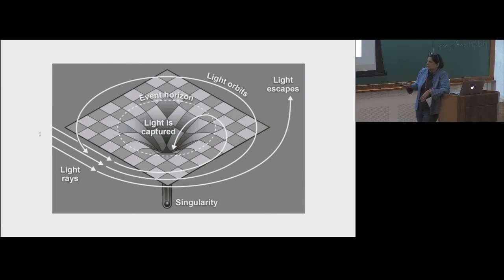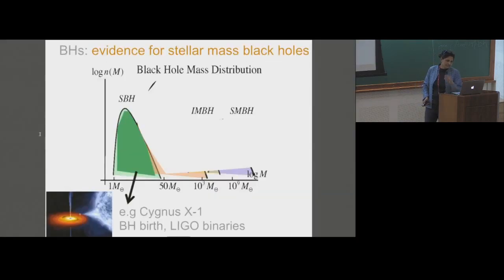And as I mentioned, it's good to keep this in mind because whatever astrophysical flows we're going to talk about at large radius are going to impact, we want to try to get as close as we can to here. And we have reasonable success. And so at the moment, this is my nod to stellar mass black holes.